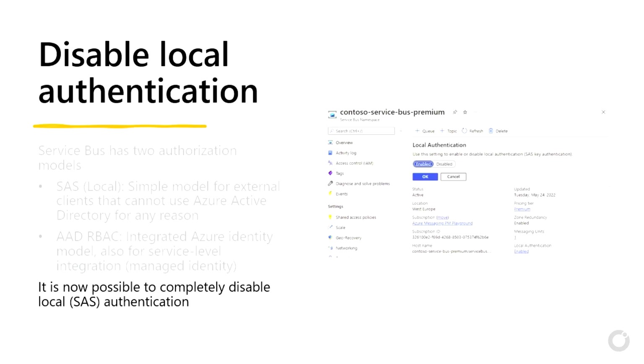So as you can see in the portal, you can now just go to your namespace and say, I want to disable local authentication. And this will completely remove that SES token authentication. From that point on, you can only use Azure AD RBAC. This was one that was asked for quite a bit, especially by the enterprise customers we were working with, because for them this was a security breach, which meant for a lot of them they could not use our service, or could only use it after going through all these different hoops with security, which always takes quite a while.